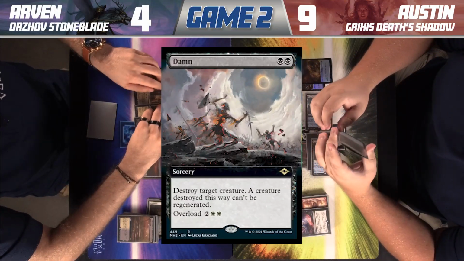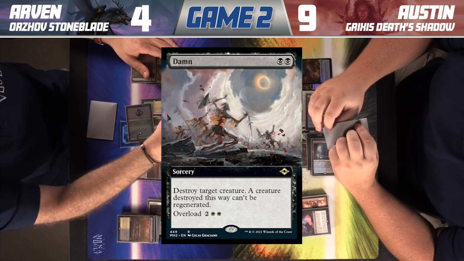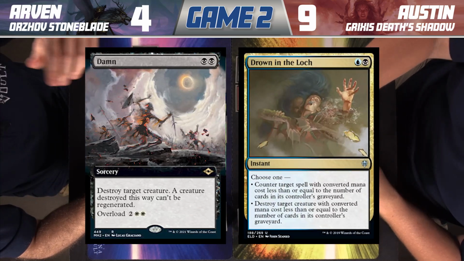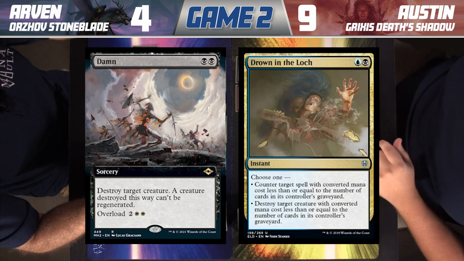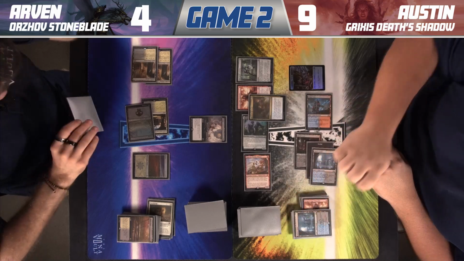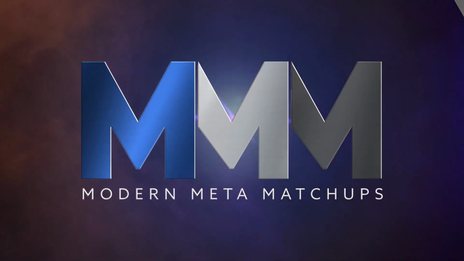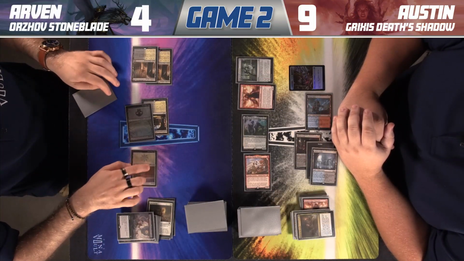Overload Damn? Well, damn. This is what it would have been like if I didn't have this Drown in the Lock. But now Arven is gonna be like, damn, there goes my win streak. Well, that would be pretty bad for me. What do you mean? Except the last card in my hand is Drown in the Lock. So I'll go ahead and cast that. I'm gonna counter, but I get a Surveil trigger. Go ahead and put that in the graveyard. Damn. Tap 1 white. Okay.